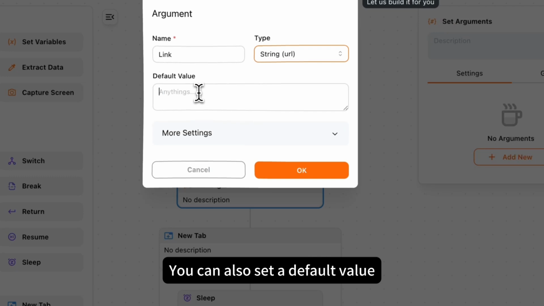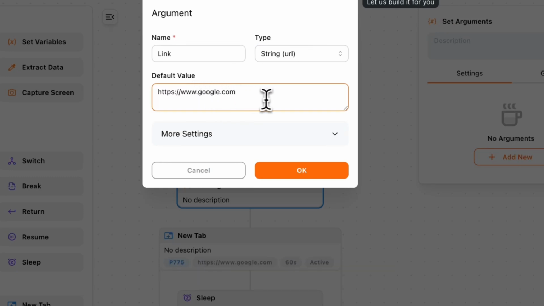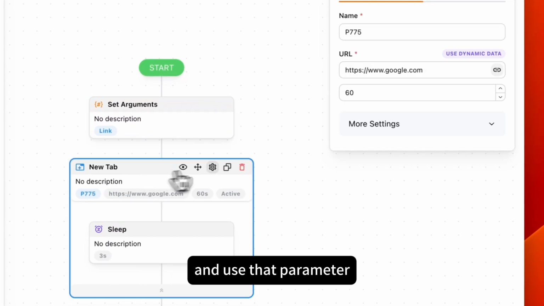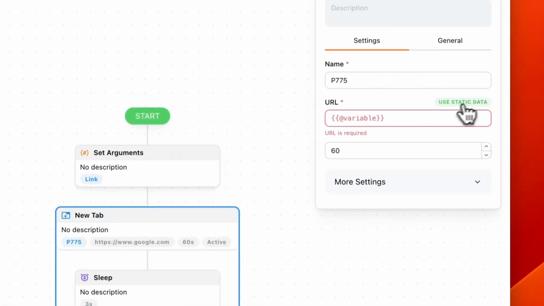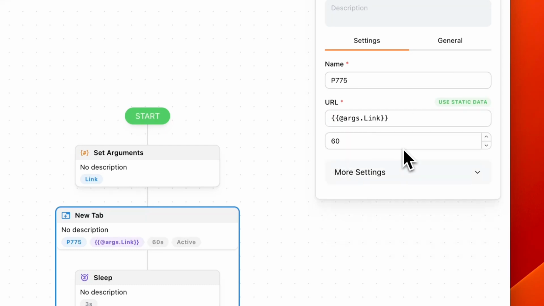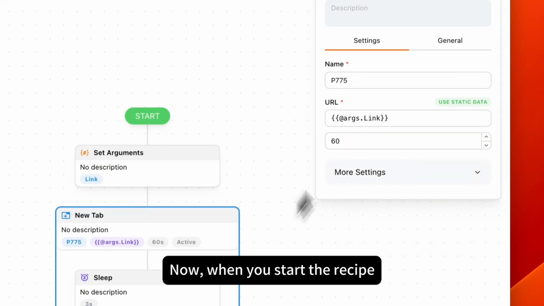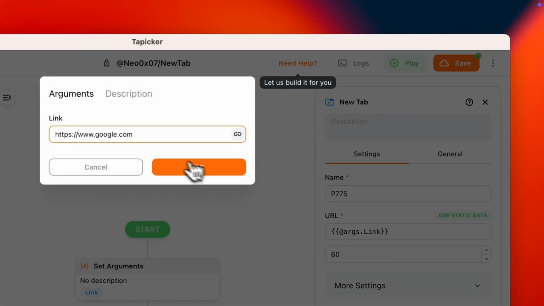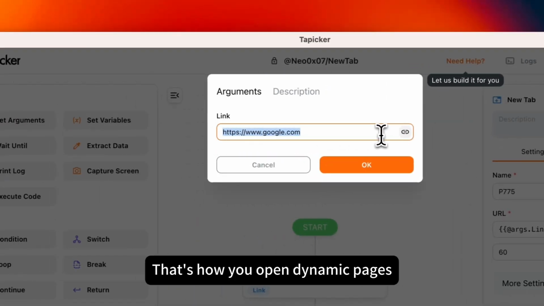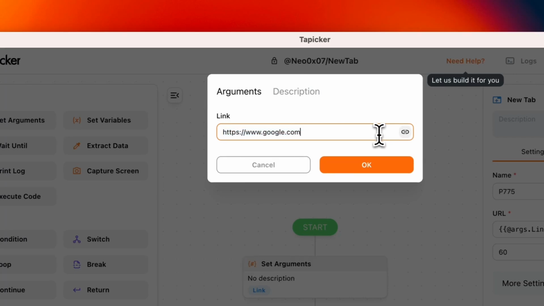You can also set a default value. Then go back to the new tab block and use that parameter. Now, when you start the recipe, you can enter a different URL each time. That's how you open dynamic pages.